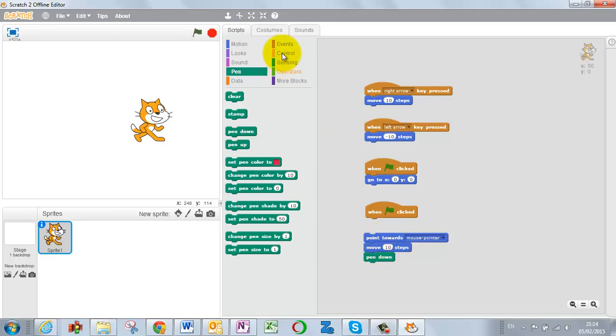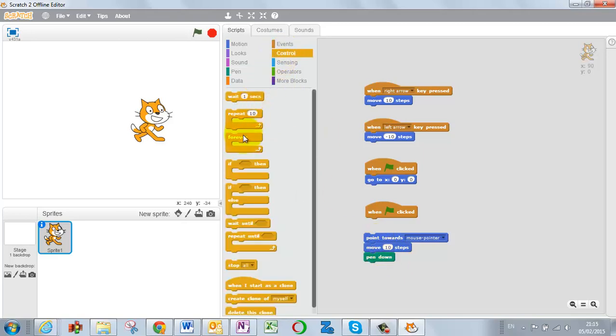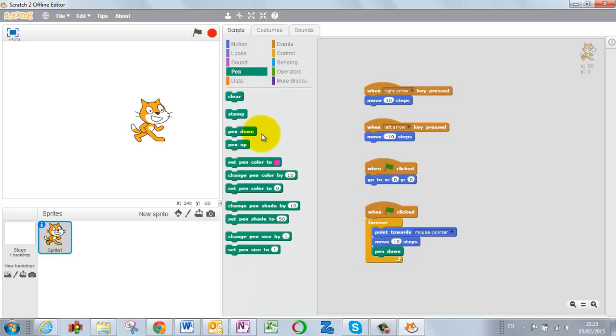I don't want it to just do that once, I want it to do that lots of times, in fact forever.